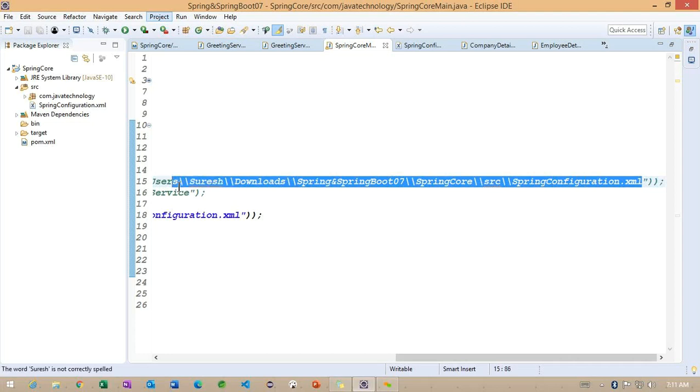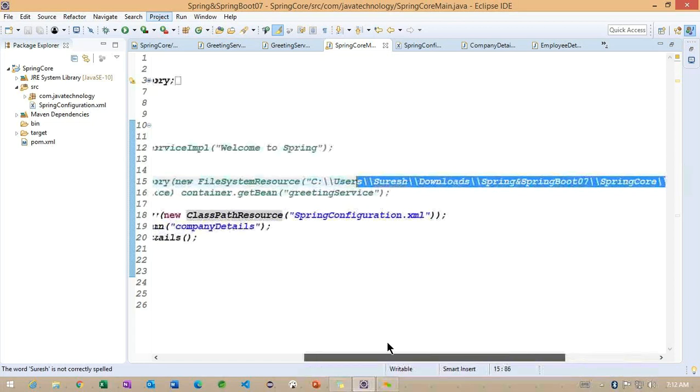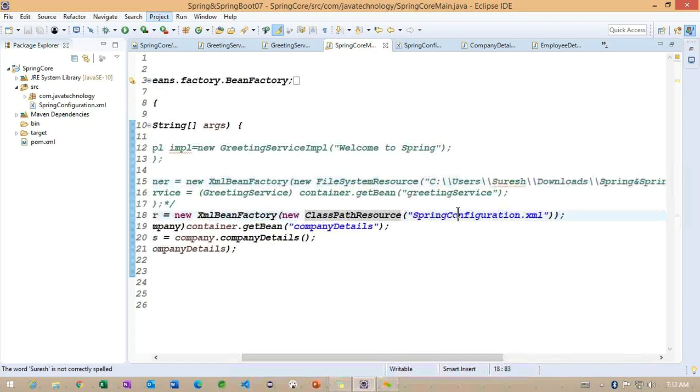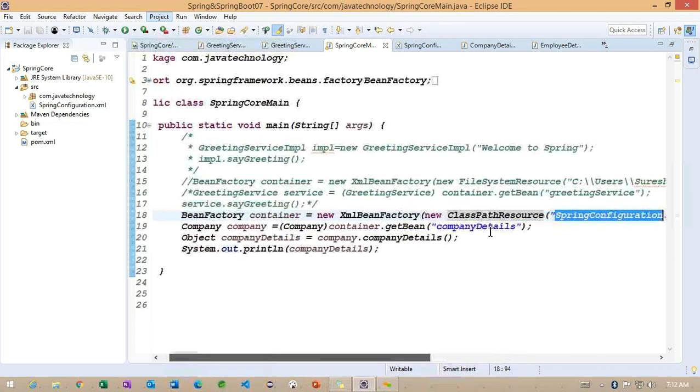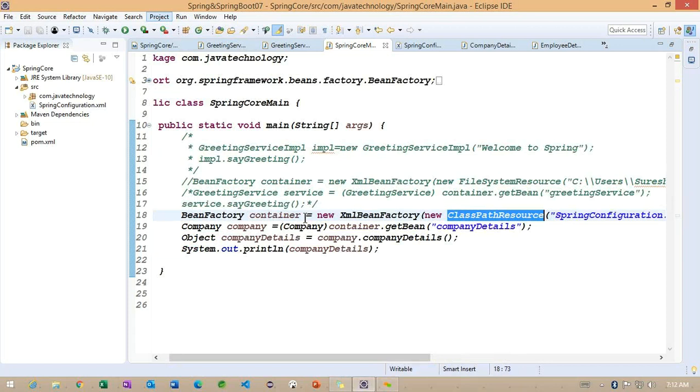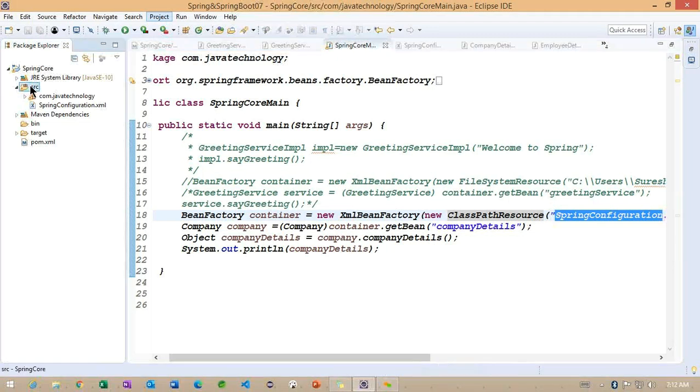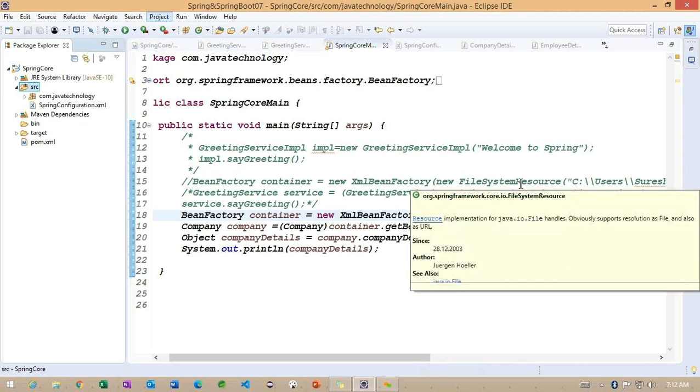Then only the file system resource is going to load it. And for the class path resource, I simply specify the name of the configuration file. Whenever we specify the name, the class path resource is going to search for this configuration file in the source directory. So this is the difference between the file system resource and the class path resource.